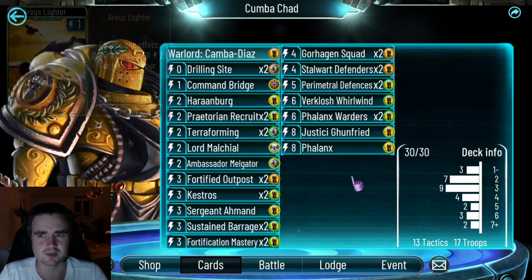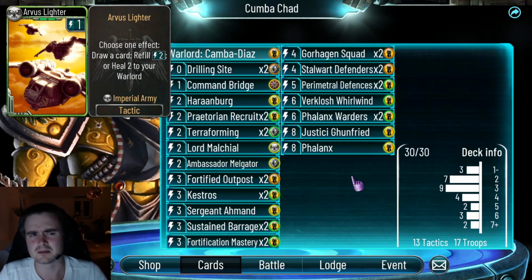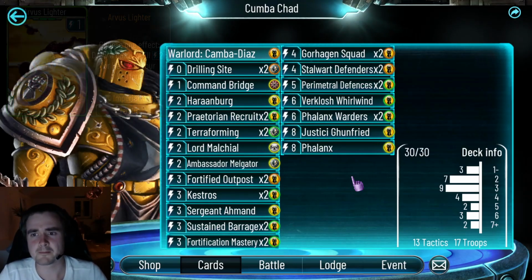Alpha Slider is a good versatile card. It's mainly in this deck for the energy manipulation thing. Because yeah, Drilling Sites is good, but having Alpha Sliders backing it up is even better.